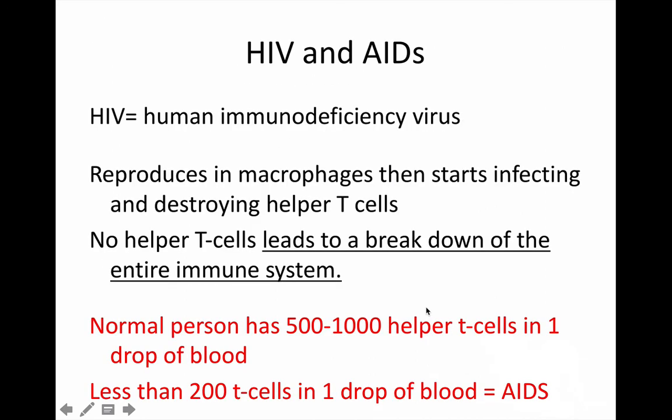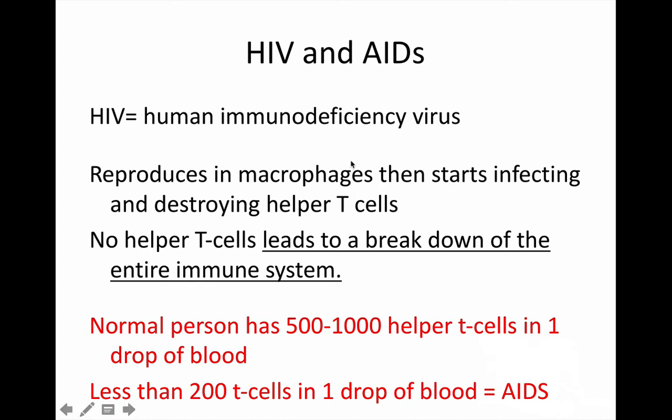All right, now HIV and AIDS. So HIV is human immunodeficiency virus, and basically what HIV does, HIV is the virus that gets in your body. Once you get to a point where the virus has killed so many of your cells, we call that AIDS. So the actual cells that the HIV virus kills is your helper T cells and your macrophages. So those are the very start of the immune system, of activating the immune system.